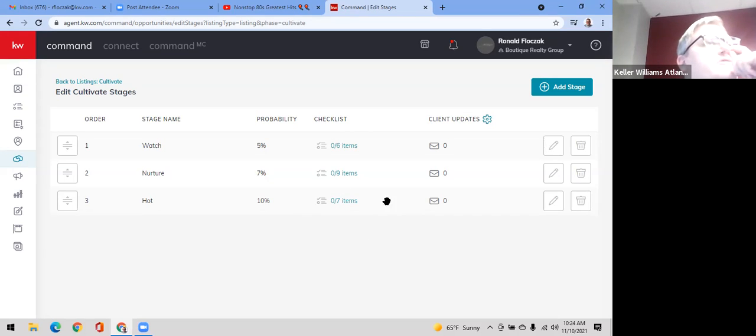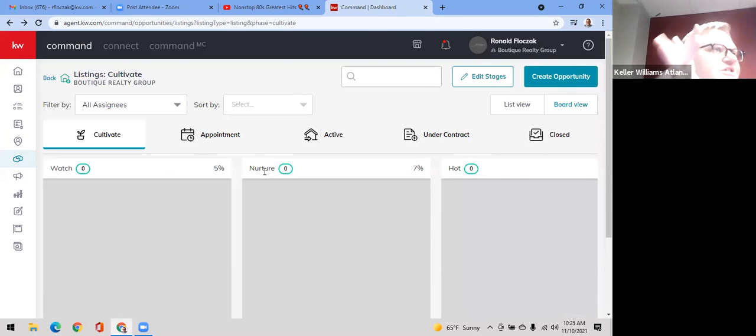Again, these are preloaded for us in the red label. I will sign out of this one at the end to show you how to do all of that, as I don't have any training opportunities set up in that actual account, just this account that I'm in. And again, you don't have to worry about the probability aspect. This is just an average number that people associate with where they're at in a stage. The whole point of tasks is really just to know what to do, when to follow up, and when things are due. Questions with tasks?